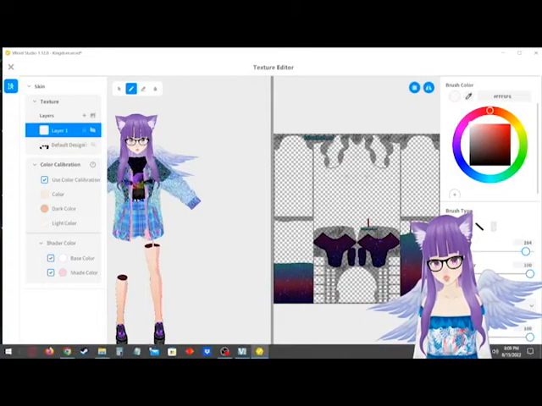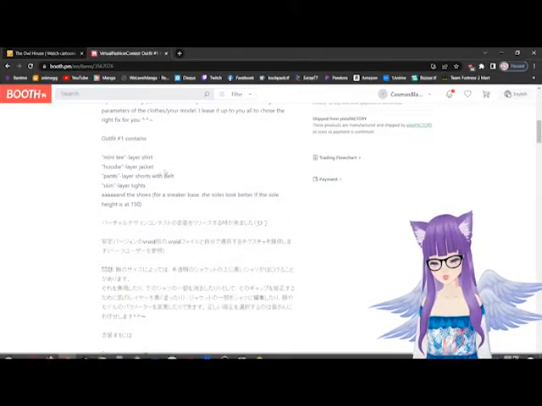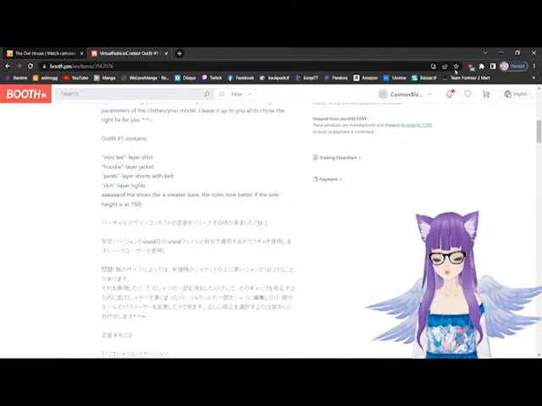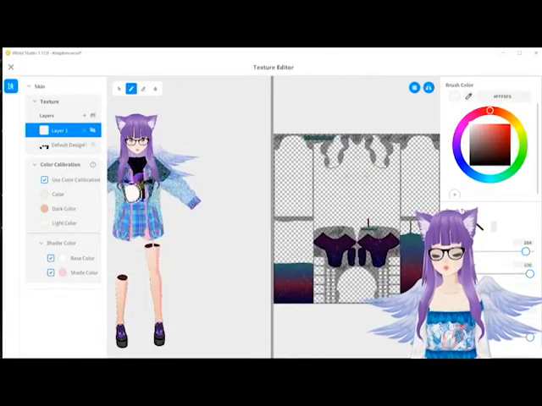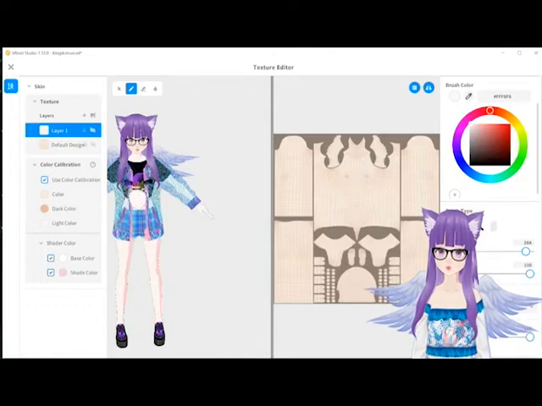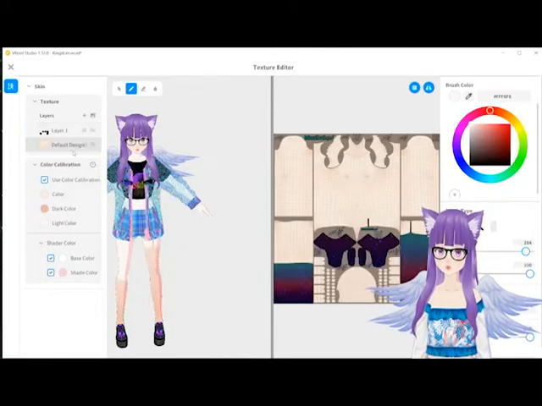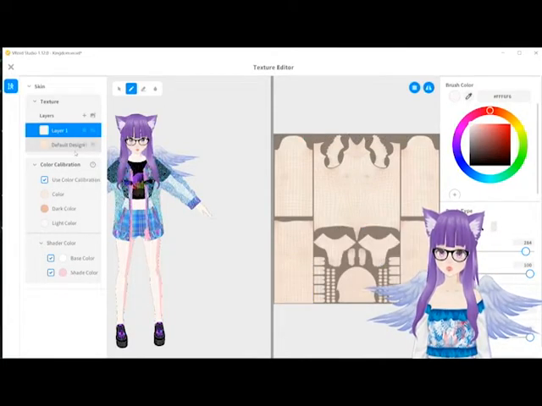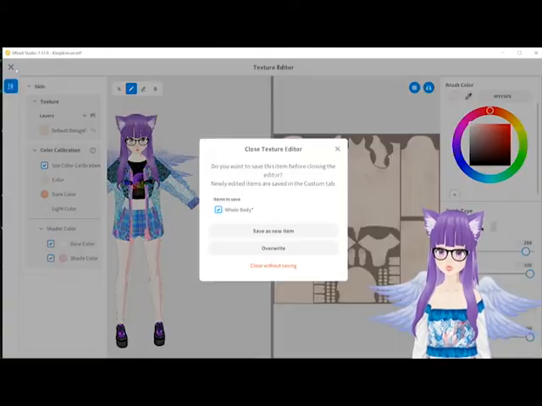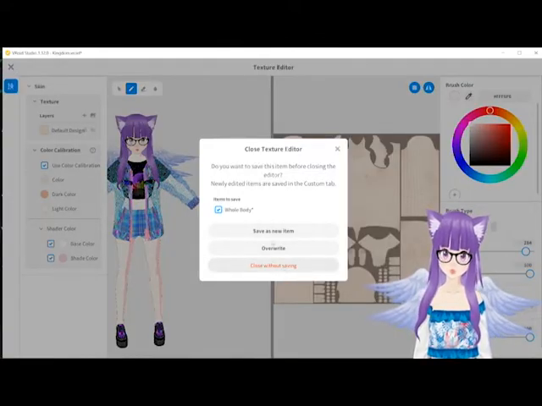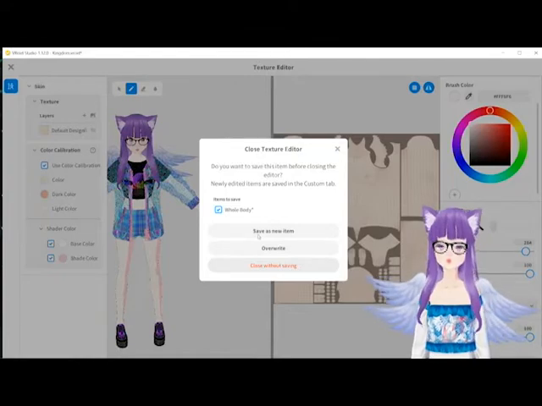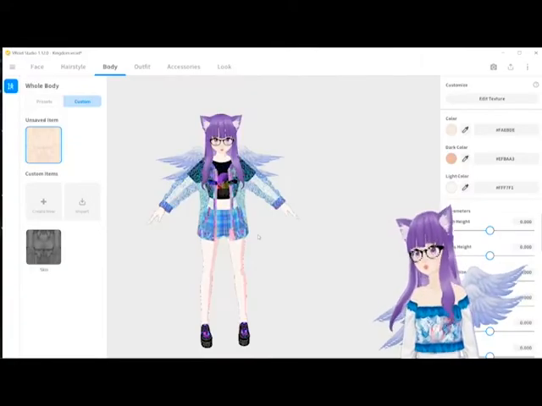Does it go on skin? Let me look at the instructions. Skin layer types. Okay. Okay, let me just get rid of this. Go back. Stop saving. Okay, gotta figure something out.